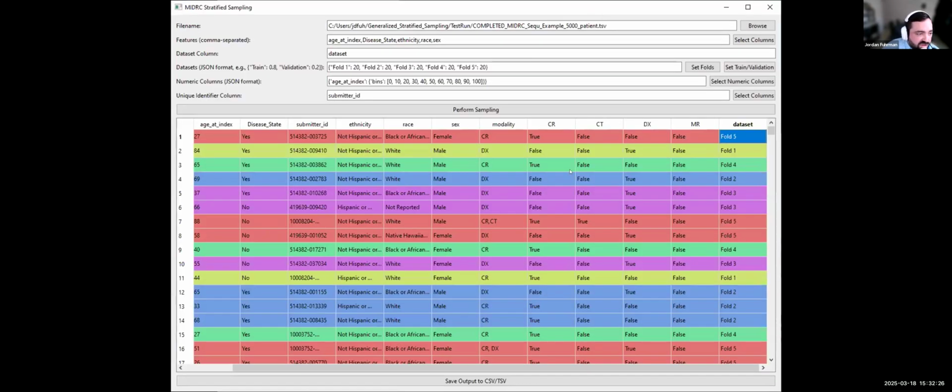This metadata table is essentially exactly the input format for the generalized stratified sampling tool. So any Excel or CSV file that has attributes as columns and cases as rows works for this, and the same should work for the React tool as well.